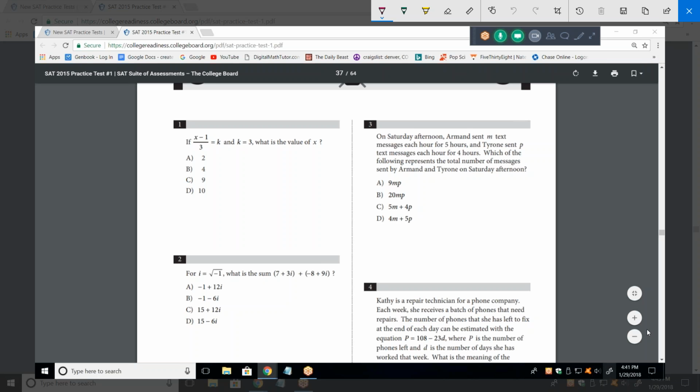That's fine. You can get a really good score on this test doing that, as long as you get all of the easies and the mediums correct. You could guess on every single hard one, and it wouldn't hurt you that much. Okay? Okay. So, what do you think the answer on 3 is?